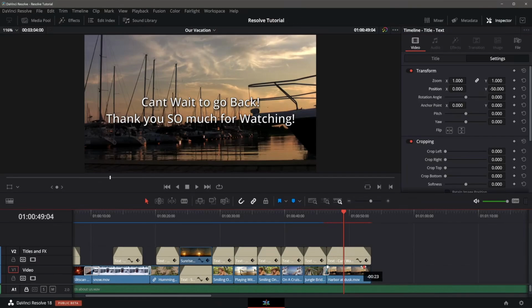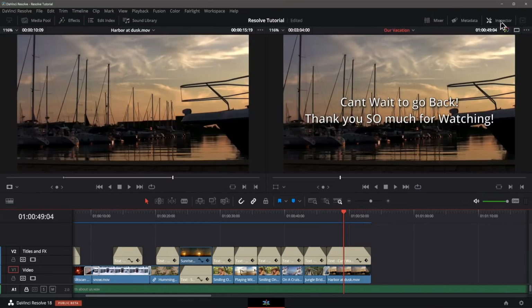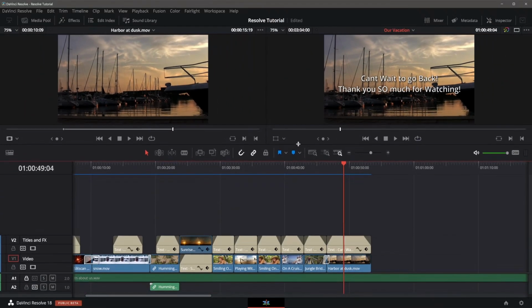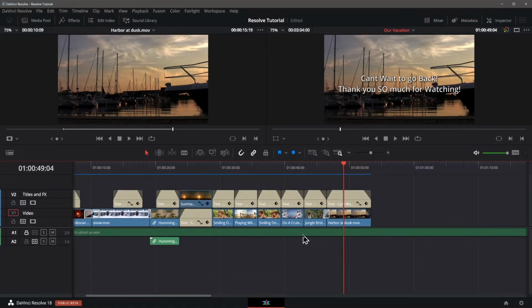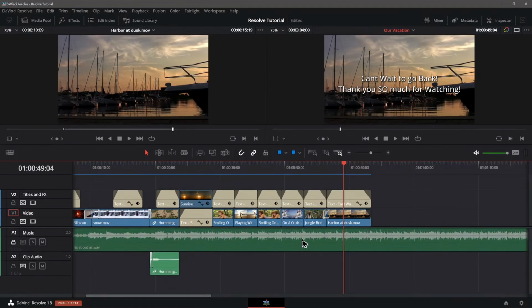Now I need to adjust the music track since, as you can see here, it extends far past the end of our video and I want to trim it up and fade it out at the end. I'll move the video tracks up by clicking and dragging the timeline separator bar like so, and zoom the audio a bit with Shift and the mouse wheel. Now I'll unlock the music track so we can edit it.